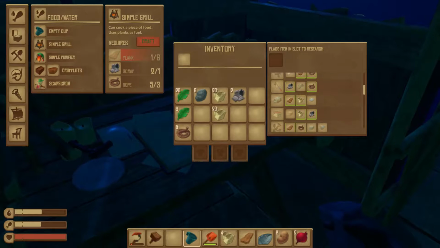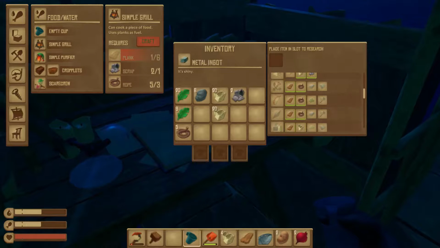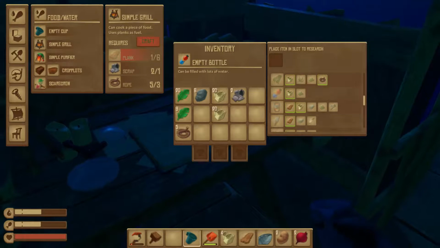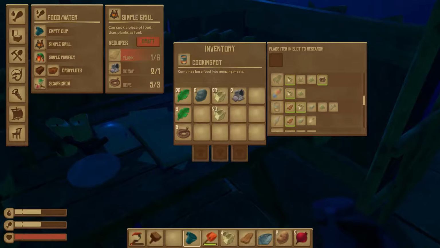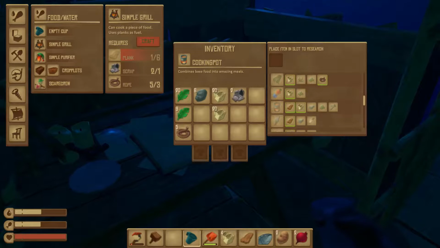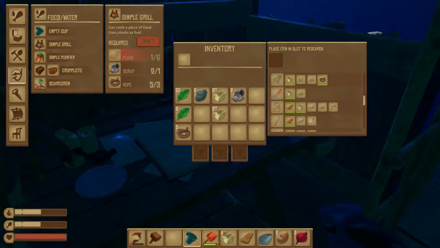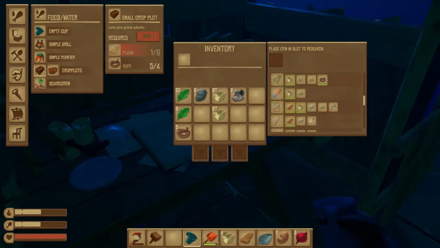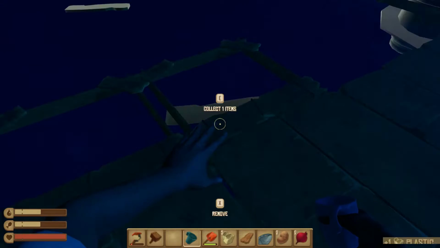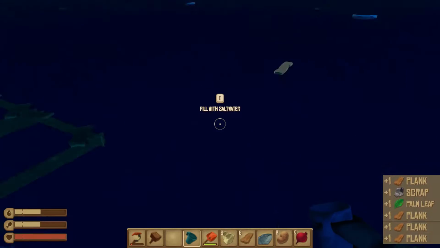What's that? Advanced purifier, battery, anchors, bows, spears, microwaves, floppers, empty bottle. You know, basically gives you more water than a cup does. Get a cooking pot, which I need something. Of course, I need a bird, so I need a plot. So I'll get some planks and put down a cooking board. Yeah, a crop plot.